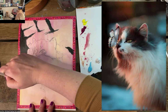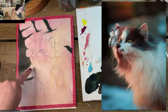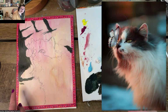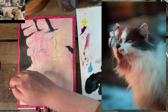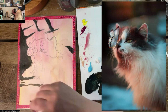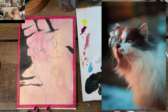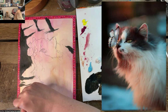So I'm just going to pull in some of that raw umber and, again, look at these shapes. It's lighter inside this shape here. So I'm going to leave that blank just for a minute because I'm going to add a little white into that spot. And then I'm going to pull one more little row of this down. And I notice it goes up to the cat. And then below that, it's a bluish color. Now at the very bottom, though, it looks dark again. So I like that idea for grounding, maybe putting one little dark strip here at the bottom.